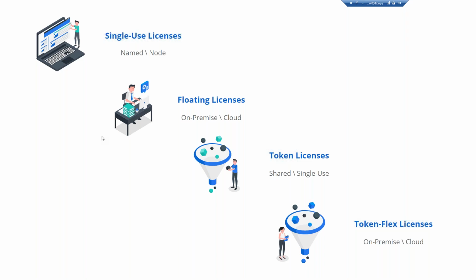Then they came up with floating licenses. Floating license model pretty much answers the problem of single-use licenses, where, okay, I got a license for someone, but he's only using it like one day of the week. He's only using it like 1 hour out of the day. Or maybe he's using it for the full 9 hours. But I don't want to pay so much. So what vendors have done is create the floating license model, which we all know and love.